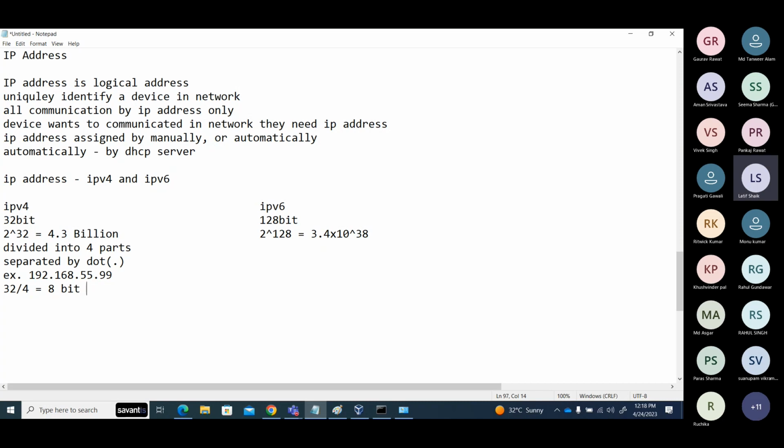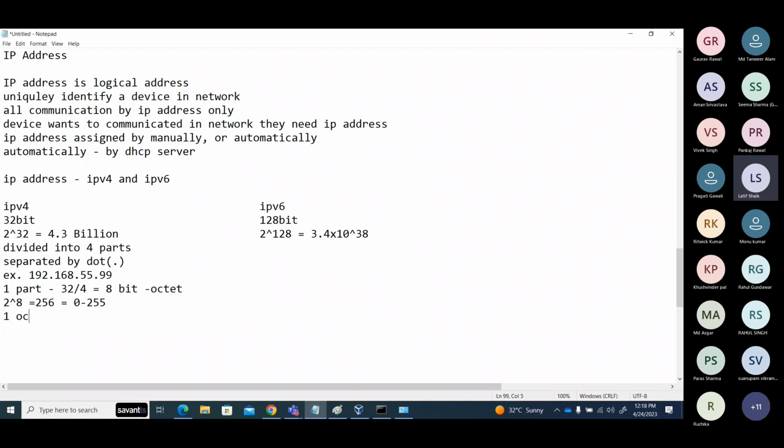So one single part is 8 bits. 8 bits is called an octet. 2 to the power of 8 is 256, so if you want to write it completely, 0 to 255.